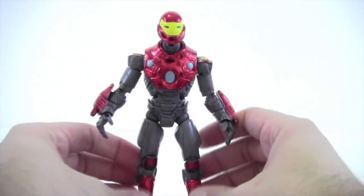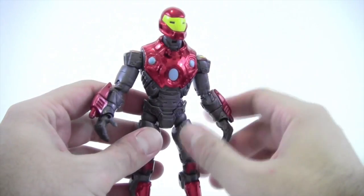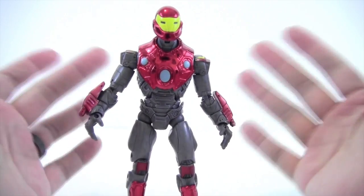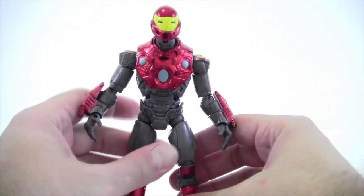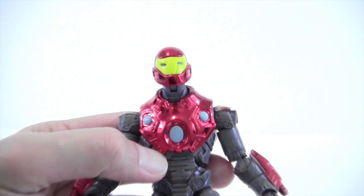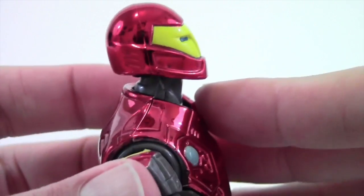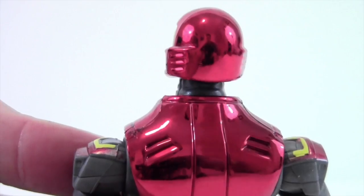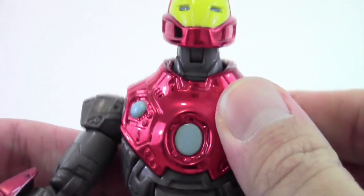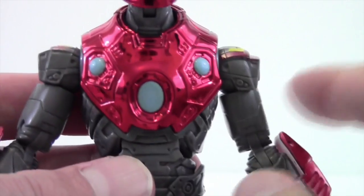Overall I really like the vac metal look on this figure — it's nice and shiny. This is a great example of how far Hasbro has come with their Marvel Legends line. Starting with the head, it's a very cool vac metal helmet with nice bright yellow-blue eyes and clean paint. None of the paint is chipped. It's a cool looking helmet. I'm not very familiar with Ultimate Iron Man but I like having more armors for my hall of armor display.